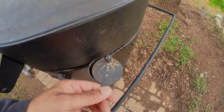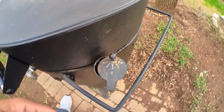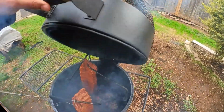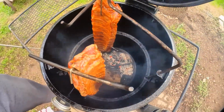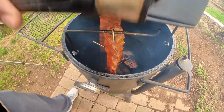What I like to do is place this air inlet here right below 1. That's usually a good setting for me. And of course I keep this exhaust wide open. Let me give you guys a little peek in here. As you can see, those coals are nice and warm. We're going to shut it down and let it do what it has to do.